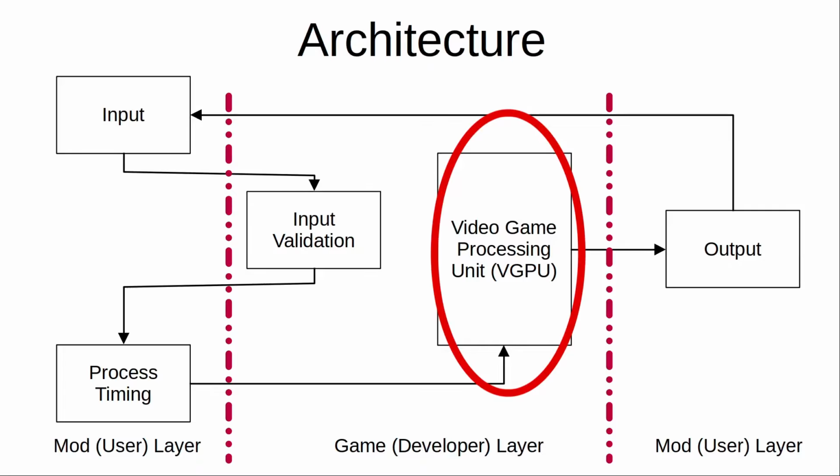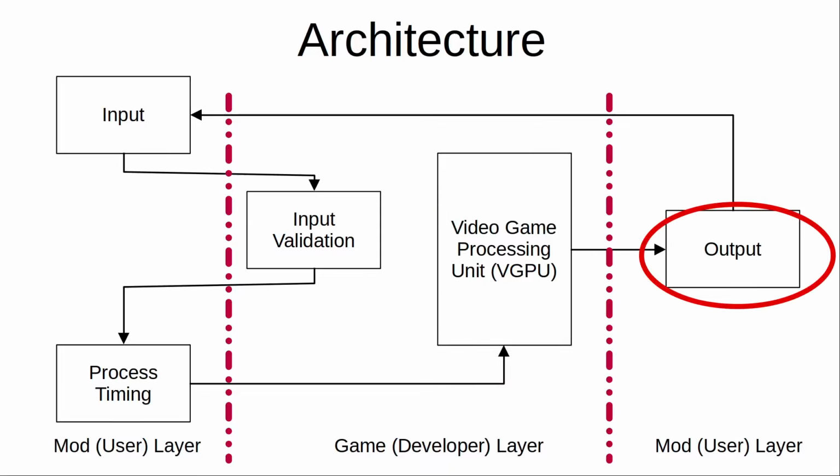Now we're back into the game developer layer. This is the video game processing unit. This is the part of the game that actually does the logic of the game. This has the abstract representations. This has all that stuff that is being worked on. This, again, is a part of the game that we do not want mods to really have access to, right? So we treat this separately, like its own little server, right?